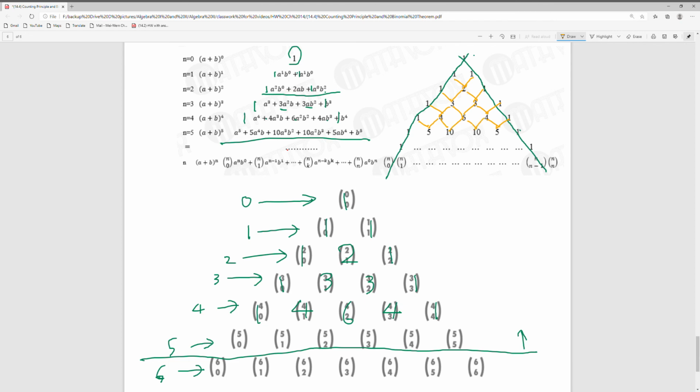I will say mathematicians, they are so smart. I didn't invent this. I didn't discover this, okay? But there's some genius that discovered it. And they guarantee 1 plus 5, 6. 5 plus 10, 15. 10 plus 10, 20. This 15 and 6. So right now, I can tell you the coefficient here, which will be 1.